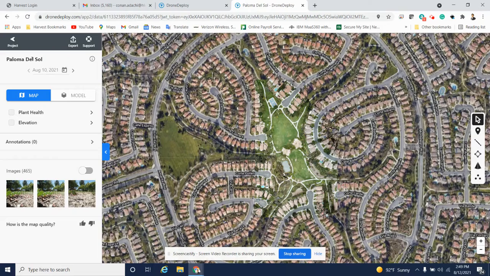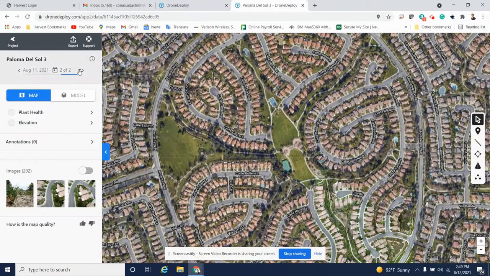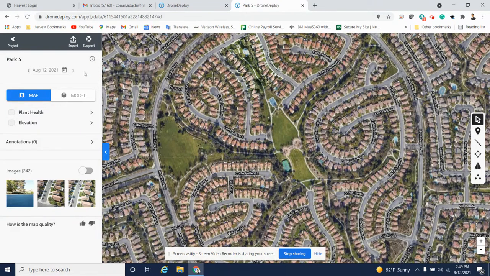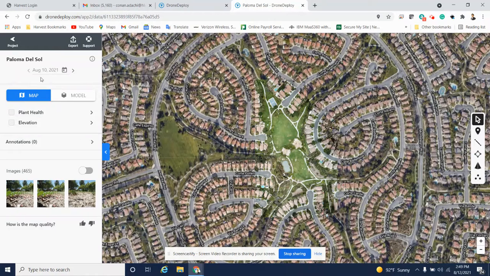At the very top left-hand side, you have a little date. You can toggle between the dates and see the different drone footage that was taken. As we continue to update the drone footage, it'll keep updating this link that we sent you. If you're looking at one of your dates, we'll select August 10th, then it takes the drone mapping that we put together for you and overlays it over a Google Map type view.